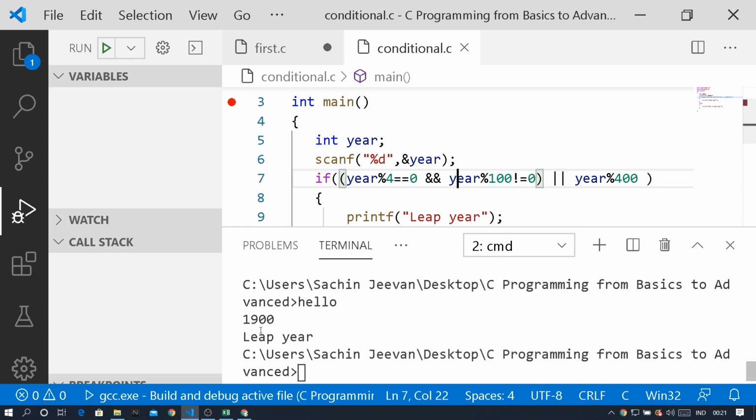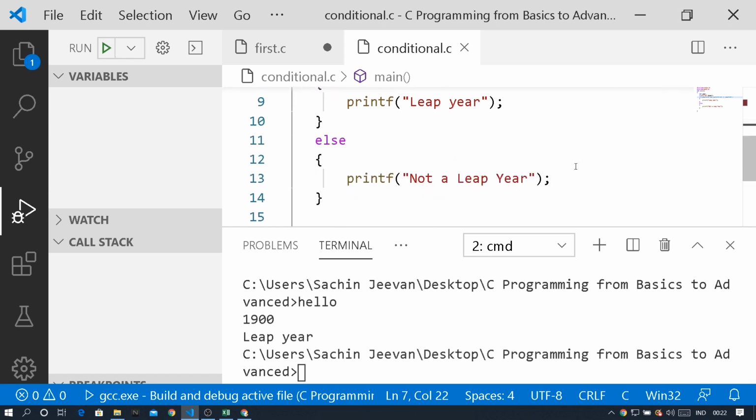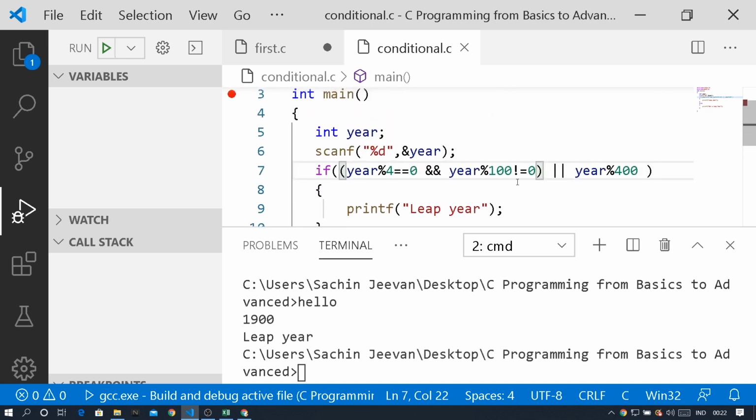Because this is divisible by 100, this will give you false. So when this is false and this is true, the entire part will give you false. And this year is not divisible by 400. So when both are false, then I have to go for the else part, right? So how is the if part working? We have to verify.